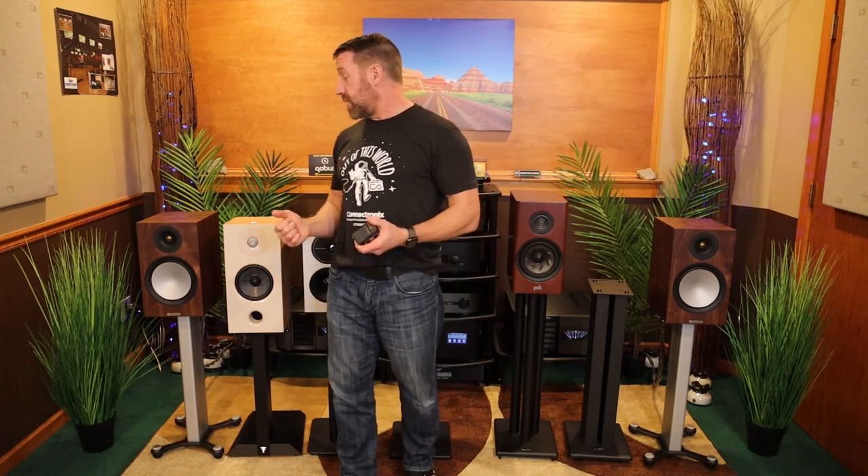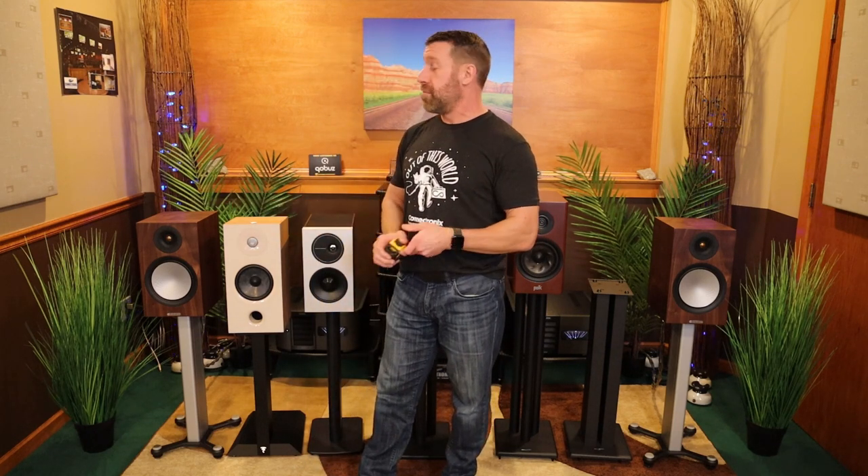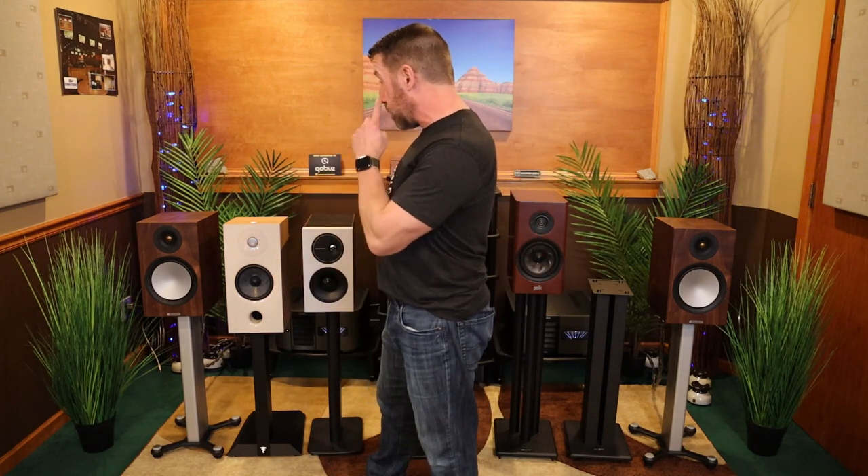So how do you do that? That's by getting that speaker up a little bit higher. One of the things I generally look at — and this is just from me fiddling around with this stuff for years — I've been doing Connectronics since 2000, so 22 years plus all the time I had before that. A couple of decades, and it makes me sound old.